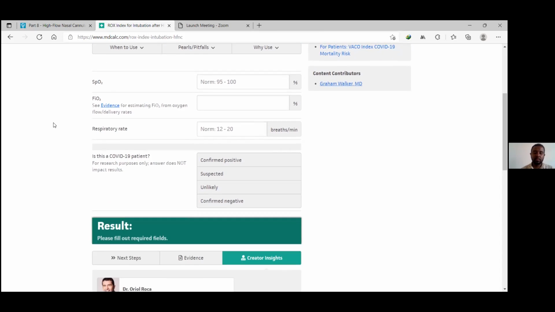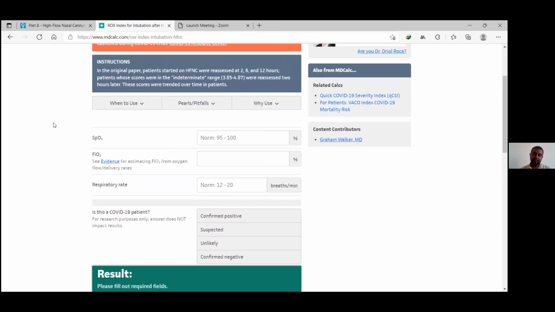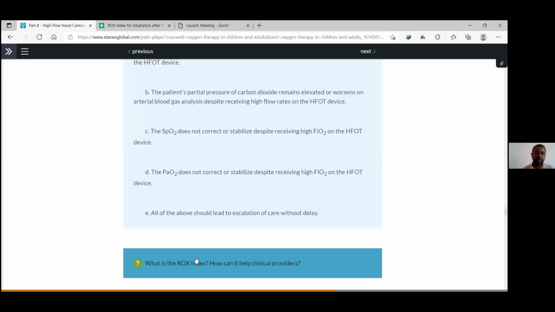So this is a very good and nice way of following our patients who are on high flow nasal cannula, because there are no other monitors or sensors attached to the high flow oxygen therapy which can tell us the patient's probability of failing or succeeding. So based on our clinical observation, like we get from monitors separate from the high flow nasal cannula, we can estimate the success of the patient's oxygen therapy. So this is one good way of estimating high flow nasal cannula success.